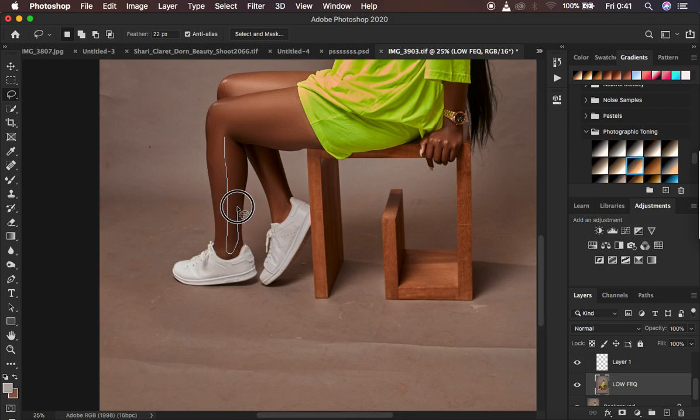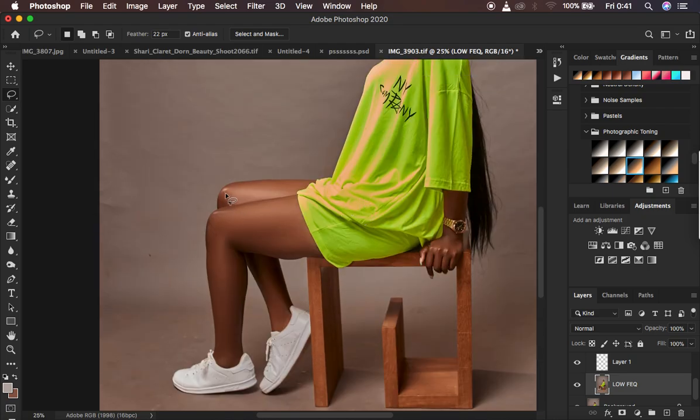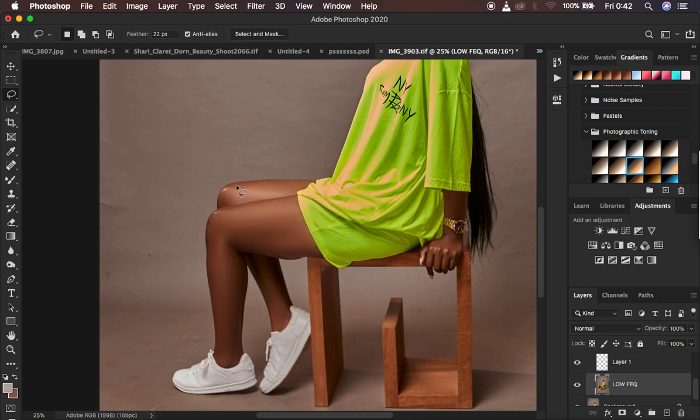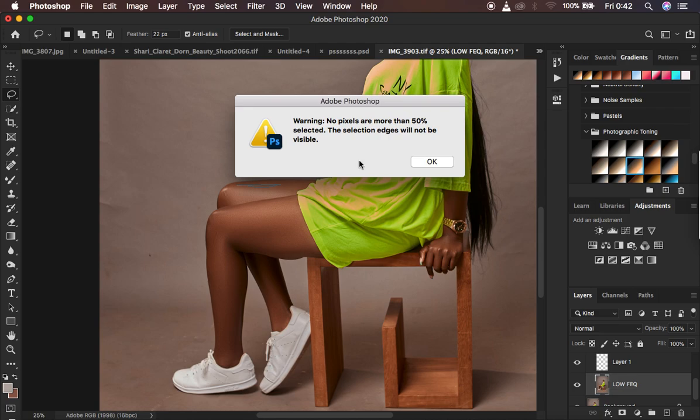And we are going to proceed with the technique of showing you how to use an empty layer within your frequency separation action to have a better and more beautiful balance of the light or the colors in your photos. So I'm just going to work on this relatively smaller area and apply my Gaussian blur.